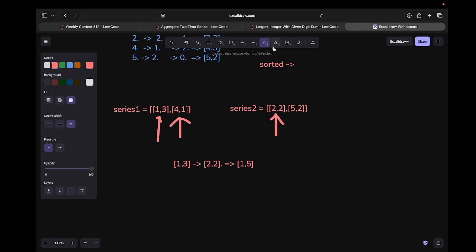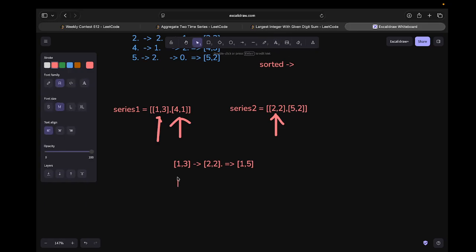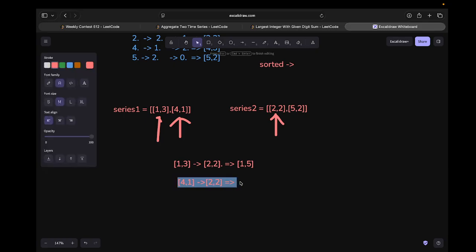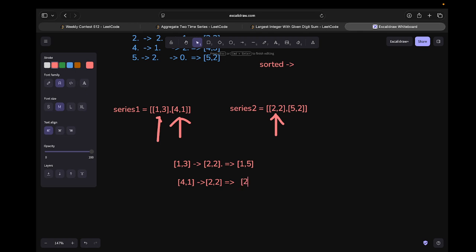And after that I have to do the same thing again. Now the value is 2 2, right? And the other value is, just write it over, if the first series values only, right? So the second series is 2 2. If you see, which one has a lower timestamp? This one, because 2 is less than 4. So now the result is 2 and the value becomes 3. So this is the result, right?